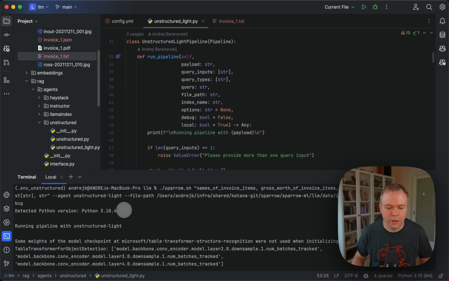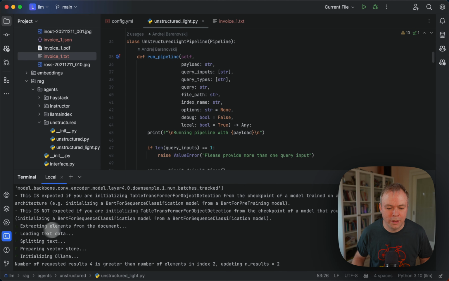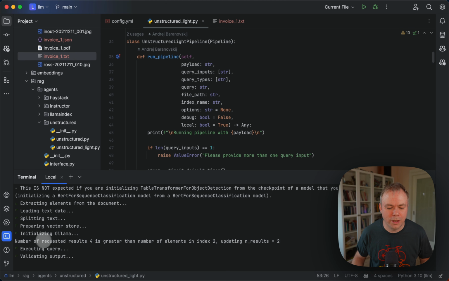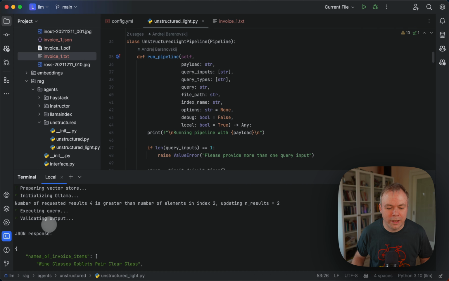Okay, then when the pipeline starts, we extract elements from the documents, then load text data, split data, prepare vector store, initialize Ollama, execute query, and validate the output to make sure that the output we get is matching the request, the fields of the request and types, and this validation is done with a dynamic Pydantic class.